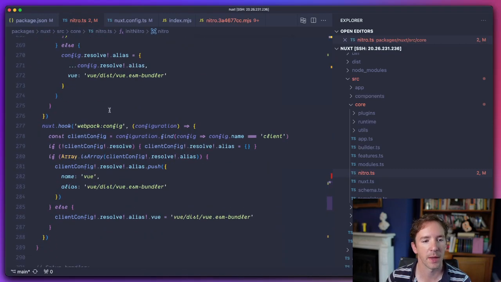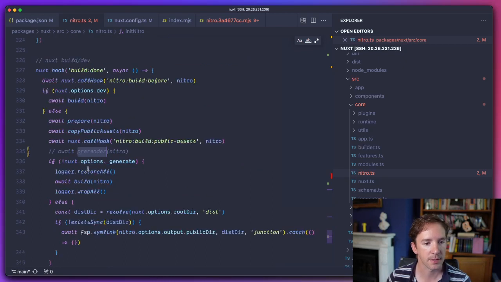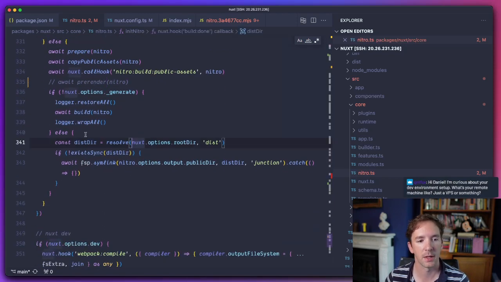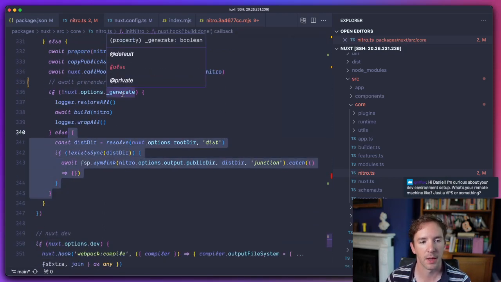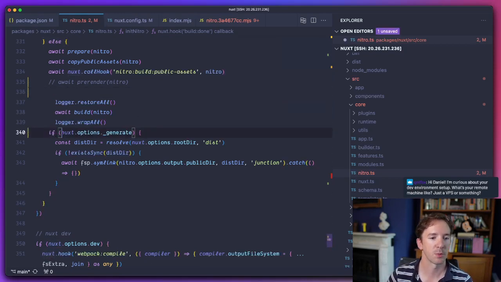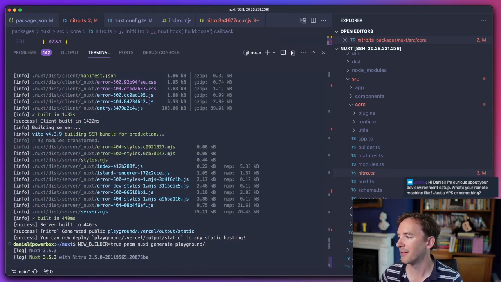I'm sorry. This is my own fault here. We should actually run the build command, and we're not doing that in Nuxt probably, because what we have got is a previous pattern, which is that we only call the build command if it's not generate mode. So actually, we want to do this always, and basically just wrap this like that. So, if Nuxt options generate, then we're going to link this dist, but we're always going to run build. So let's try that now. Hopefully that will work a little bit better.